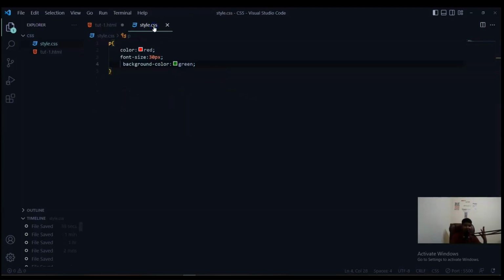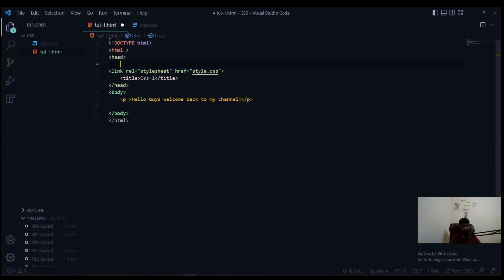And the third one is external CSS, where we create an external file for CSS and we link it with our HTML file. So guys, I hope you have understood all these 3 ways through which we can add CSS in our web page.